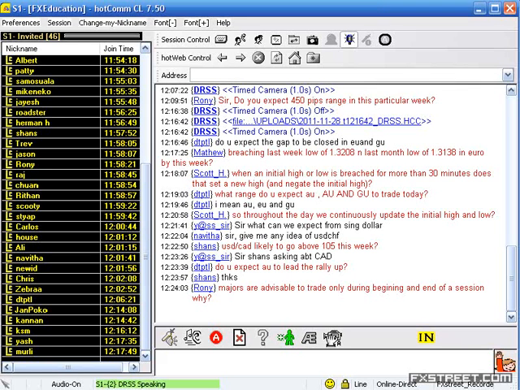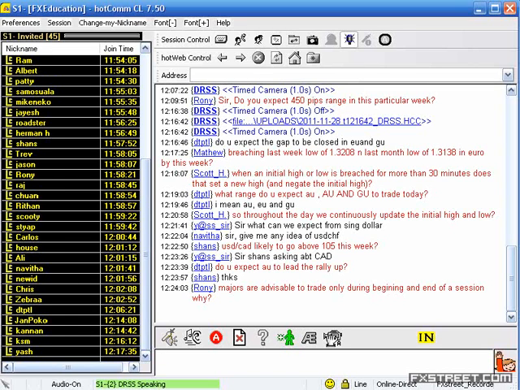DTPD. Do you expect Australian dollar to lead the rally up? Yeah, Australian dollar is expected to make a very peculiar type of move this time. See, now they gained about 128 pips from the Friday close. So they could gain like this and drop and hold. And during the time, Euro and GBP could start gaining more levels. But they may not gain immediately.